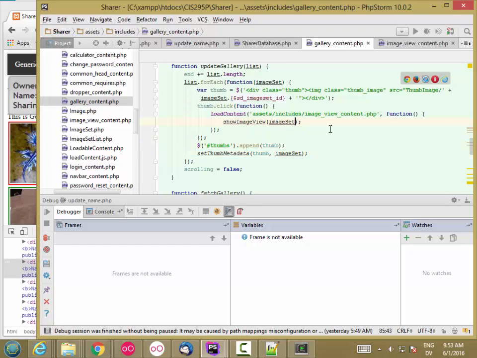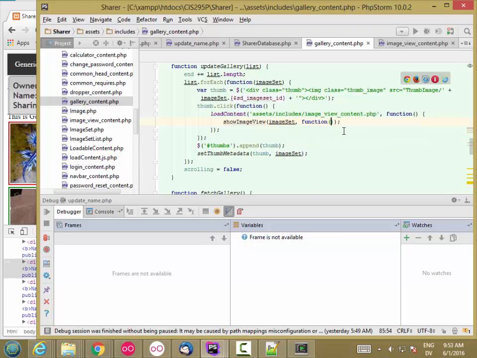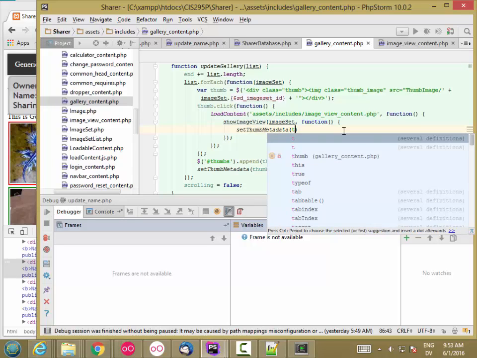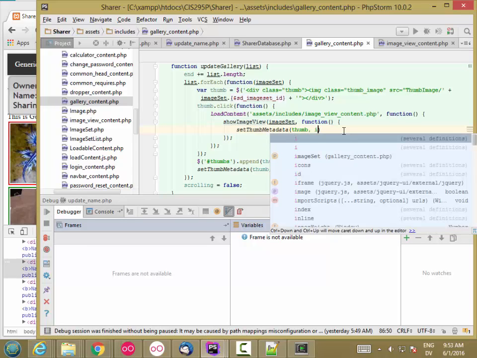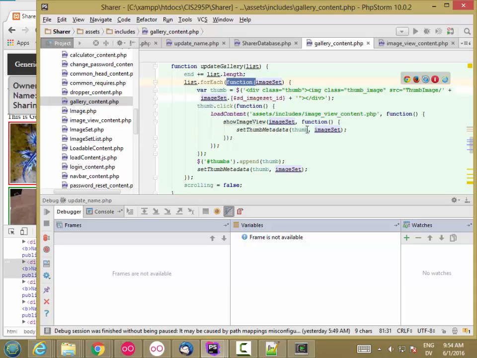And then I'm going to pass in a function that calls set thumb metadata on thumb and image set. And this is all inside of a function here, so it's all inside of a closure, so this should work correctly. And so that's going to be my update callback.